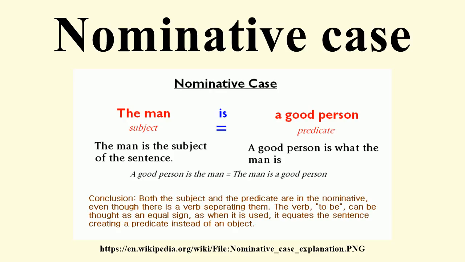Etymology. Nominative comes from Latin casus nominativus, case for naming, which was translated from ancient Greek onomastike ptosis, inflection for naming, from onomazo, call by name, from onoma, name. Dionysius Thrax in his Art of Grammar refers to it as orthe, straight, in contrast to the oblique or bent cases.